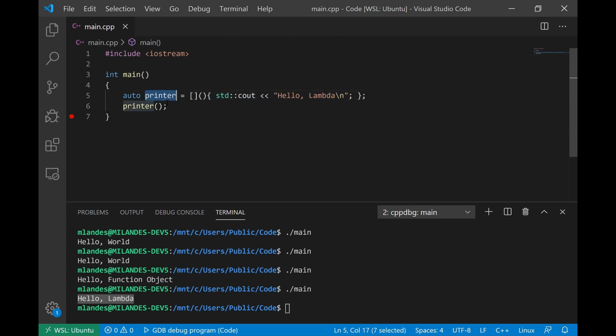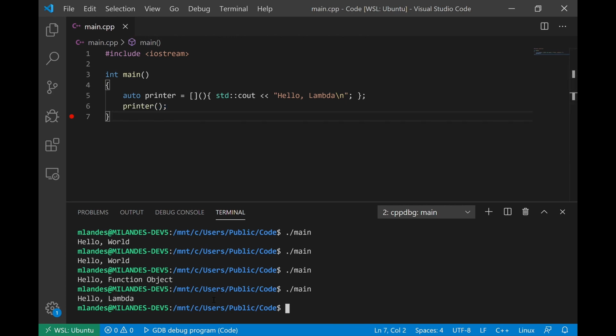Okay, so we're creating a function object. It's called printer. Notice the data type of this object. Essentially, we can treat it as if it were a function called printer that we can invoke, right? It returns void, so it doesn't return anything. So the return type is void, and it has no parameters. And so on this line of code, when I invoke the function, it's going to call that function object's function, enter the body of the function, and print out hello lambda, which is exactly what we saw.